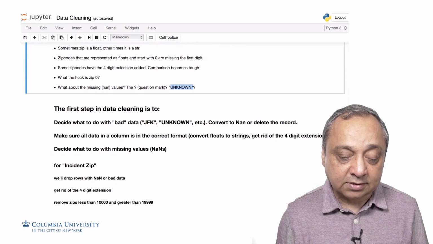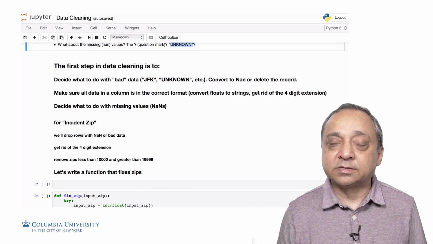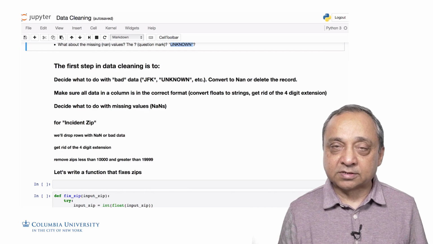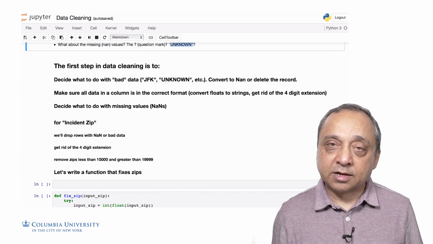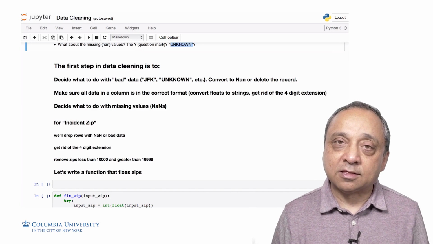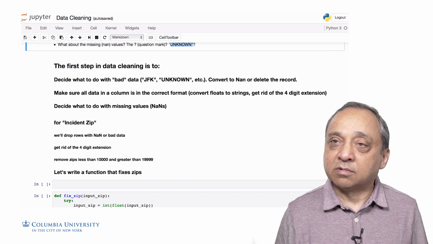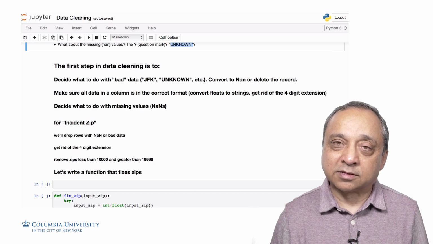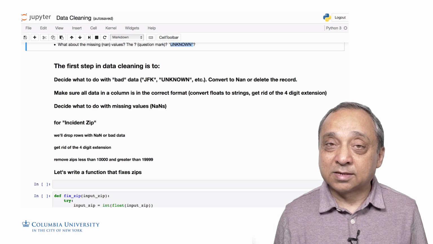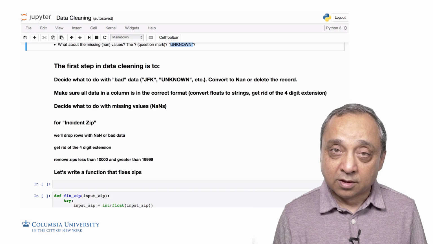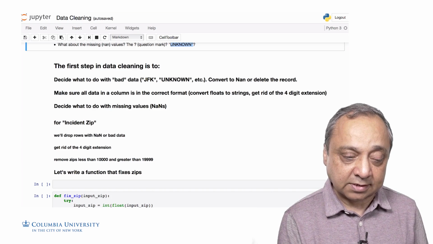So what we need to do is clean the data. Cleaning the data is really a bit of an art. It's a mix of a science and an art, I should say. The reason it's an art is because while cleaning the data, you want to make sure you don't lose anything of value. It's easy to say, hey, let's just get rid of everything that doesn't make sense. That's problematic, because you might throw out something important at the same time as you're cleaning this stuff out. So it's a bit of an art and a science, and we should keep that in mind as we go through this process.